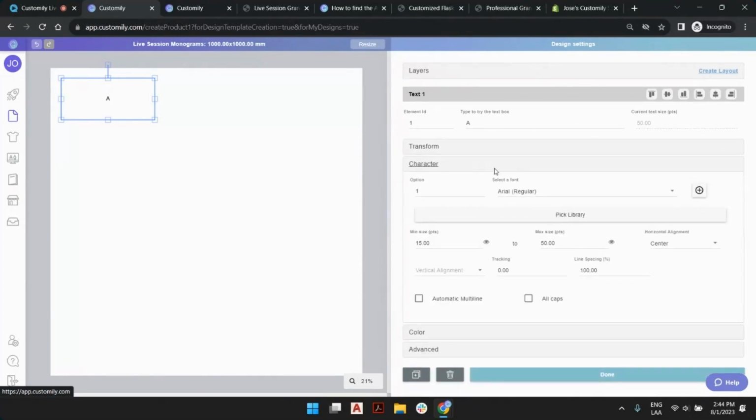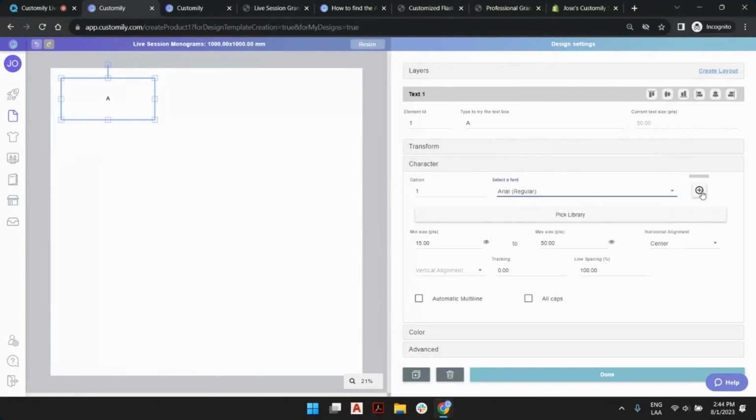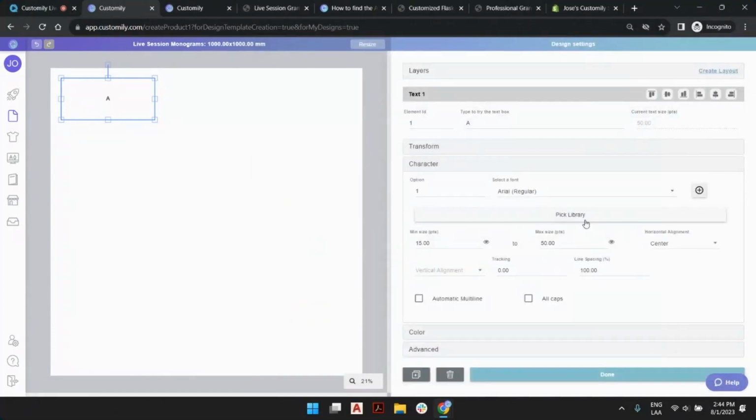So in the font part, I can pick any font that I have. And if I don't have many fonts because I'm barely starting, I can click on the plus and upload any font. In this case, I uploaded Rio Oro. So I am able to find that here in the list. That's my font. It's pretty small, right? Because I need to make sure the maximum size is pretty big in order to be seen and printed. And I can keep pushing this or just type in anything. Yeah, something like that. That looks better.